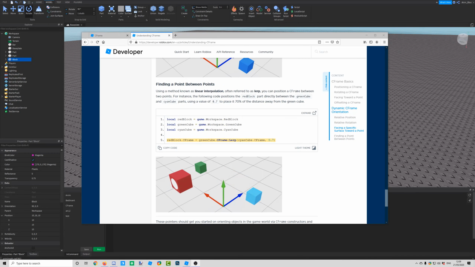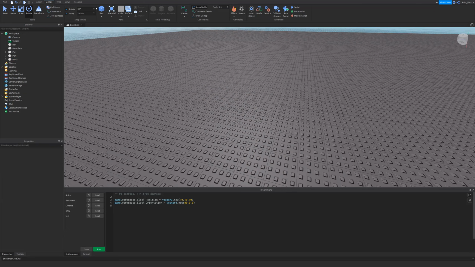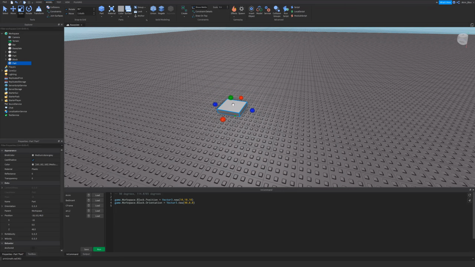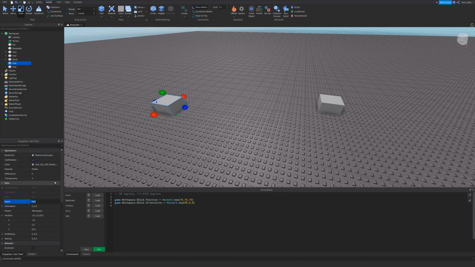Okay, so the first one I want to show you is called Lerp, linear interpolation. You can see that if you have three parts, let's create three parts and do what the example is showing us. We'll call this P1 and P2.